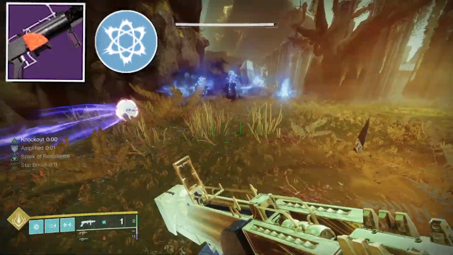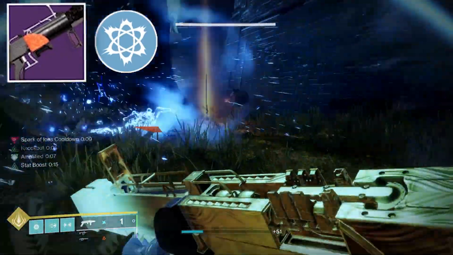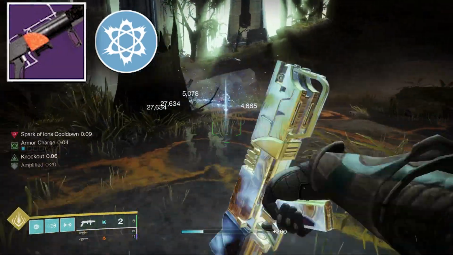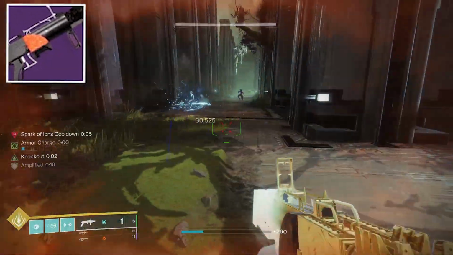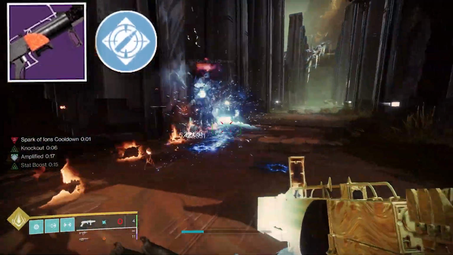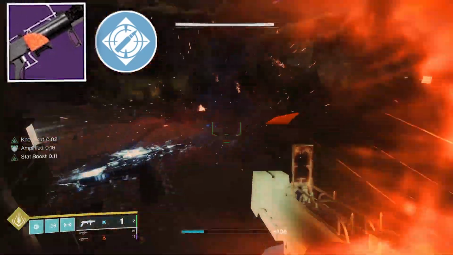Each final blow with this weapon creates an elemental damage explosion, and it also improves ammo reserves. So every time you get a single kill, that enemy explodes, and it affects other targets as well. And you can also get 2 rounds in the magazine for this grenade launcher by having this perk called Ambitious Assassin. It overflows the magazine based on the number of rapid kills before reloading, improves reload as well.